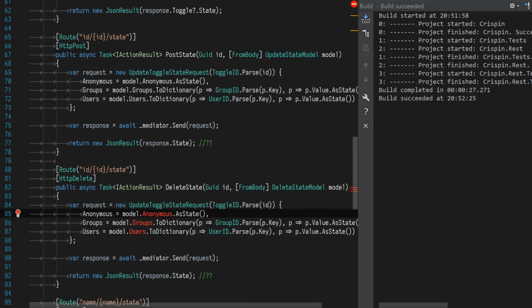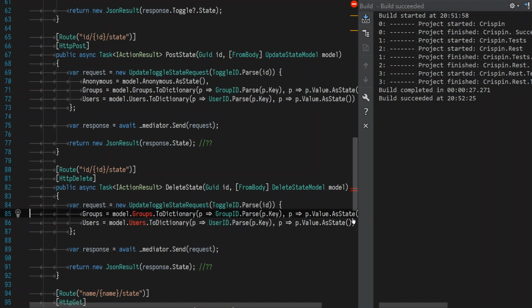Now, you can't delete state for anonymous for a start. And if you do, it's just setting it to false, so there's no point in that line. And you don't have a value part to deleting state. You're just removing the setting of state for a user or a group.